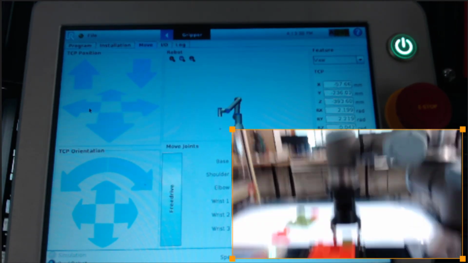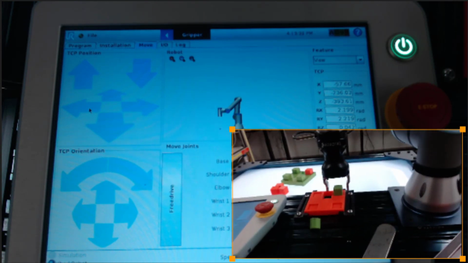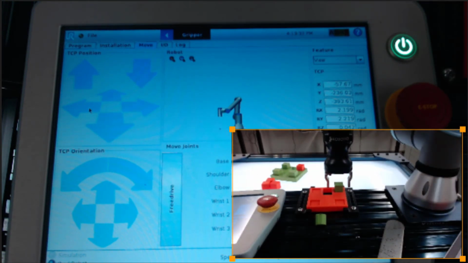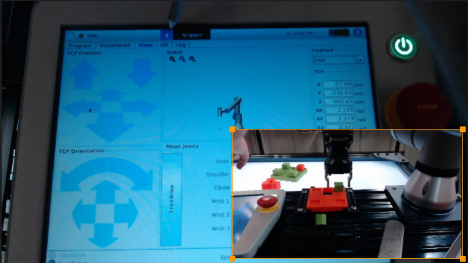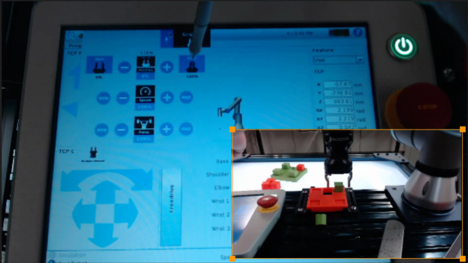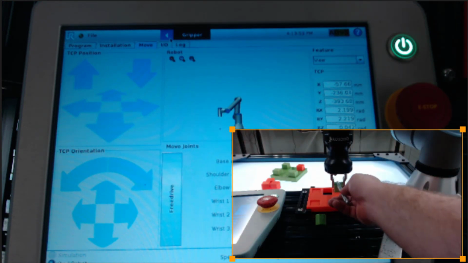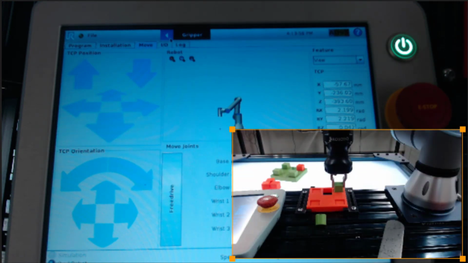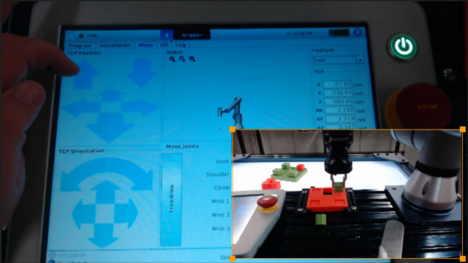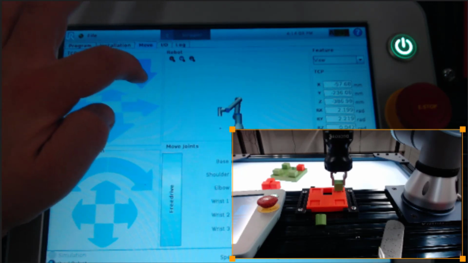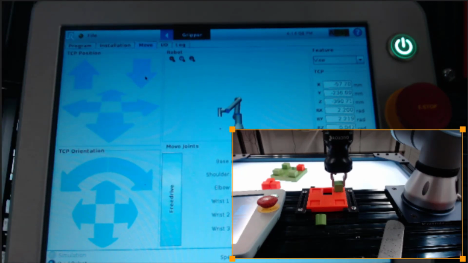Alright. So now what I'm going to do is grab the block. I just do that by going up to the gripper button here. Gripper, close. There. Alright, so I have my grippers on the block here. I'm going to bring it up, and I'm just testing out that spot. I'm going to bring it up a little bit. See, it came right up, go down. There. Okay.